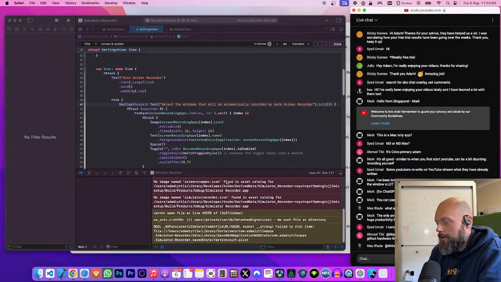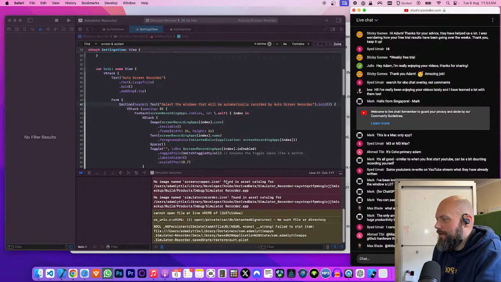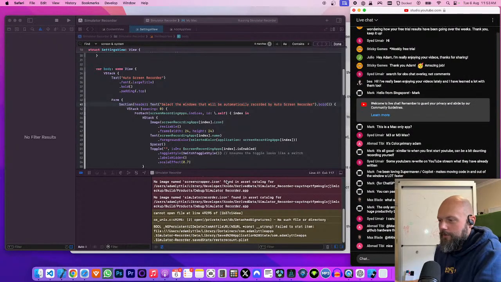Using Super Maven Copilot. I used Copilot when it first came out. I didn't quite like it, and it was for VS Code. I don't know, can you integrate it into Xcode? Max, we are building the app inspired by you, my friend.